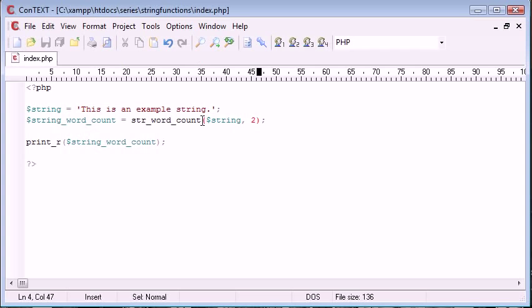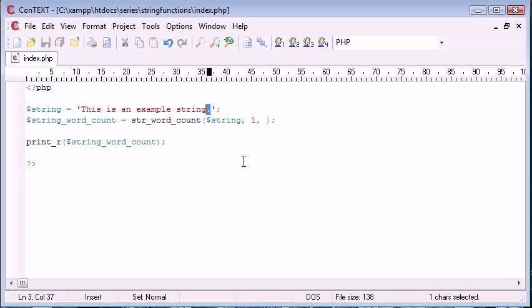So they're the three different values you can give in this argument. Let's just change this back, we'll leave that at 1. The third argument that we can give is a list of words that we want to include as words. So by default, a full stop will not be included as a word.